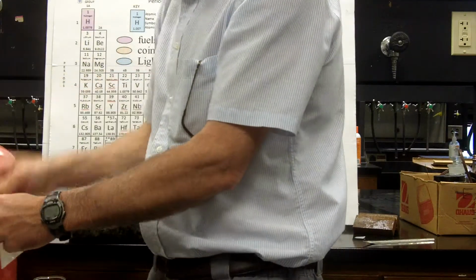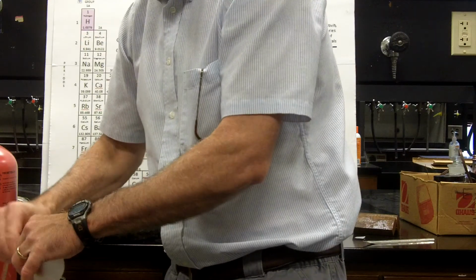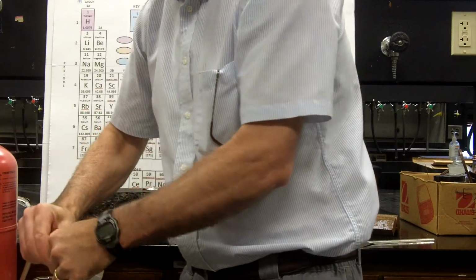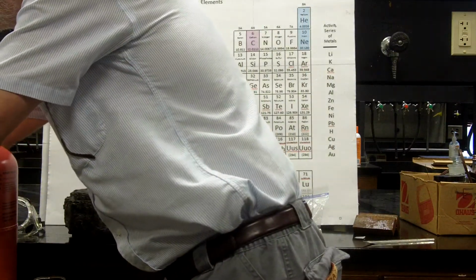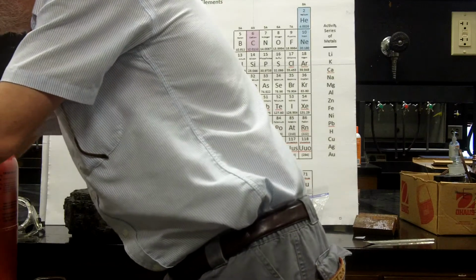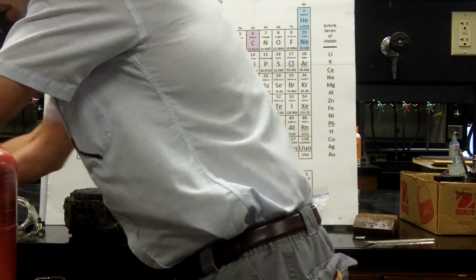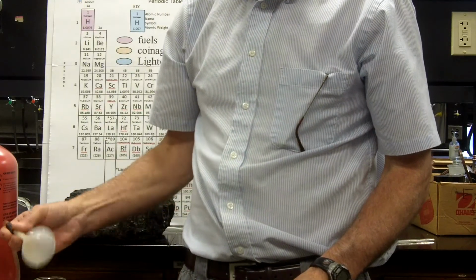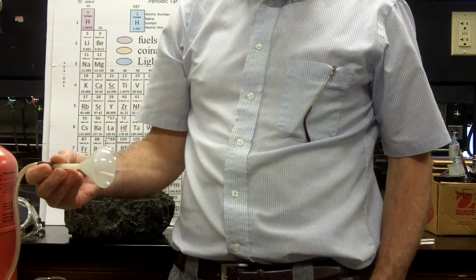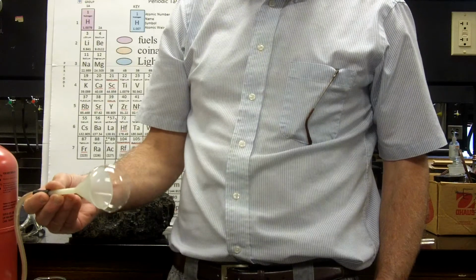One that's not as commonly known but is worthwhile knowing is hydrogen. This one floats as well. It has a long history of being not as safe as helium, but it can be put into balloons, it can be put into flying ships. I just have to get my hydrogen generator going here. Okay, so there's my hydrogen generator, and we should be able to get a bubble of hydrogen going, and hopefully this will float as well, so that I know what I'm talking about.